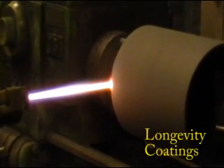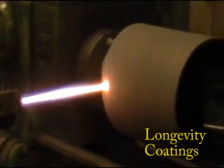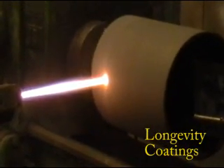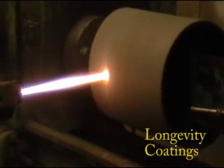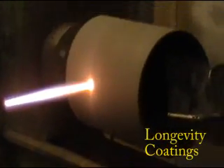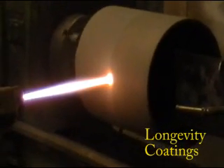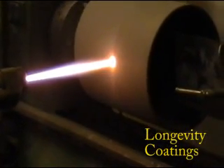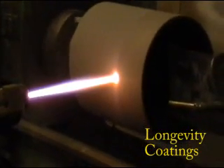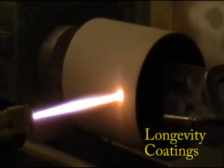This final process being illustrated is known as HVOF, or high-velocity oxyfuel. Longevity Coating uses a version of HVOF where the gases go through a converging-diverging nozzle with gas velocities reaching near 8,000 feet per second. This process is ideal for applying carbides and metals. These coatings, when applied through this extreme high-velocity torch, are not only very dense, but since the particles travel through the flame so quickly, they generally do not have time to degrade or change characteristics. The result is a coating very similar in properties to the raw material it began as.